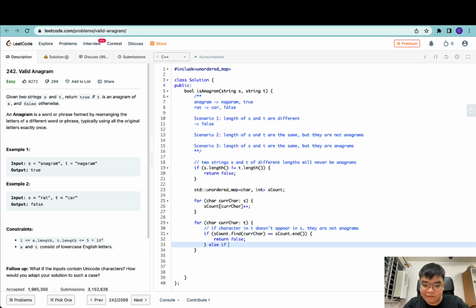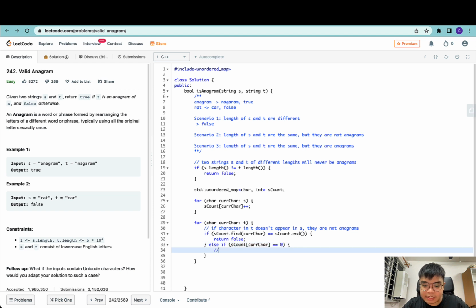Else, if sCount of current char equals 0, then there are not enough characters in S for T, so they are not anagrams and we return false as well. Else, we decrement the count of this current character.